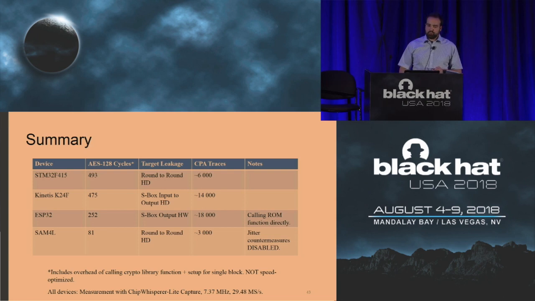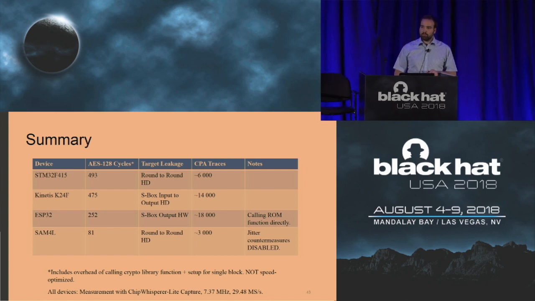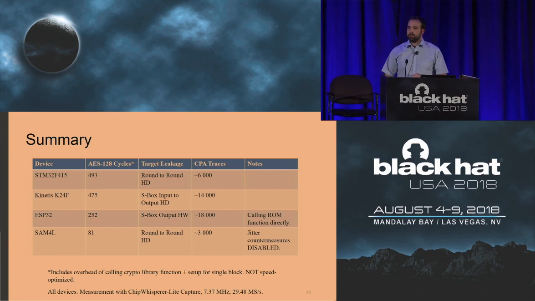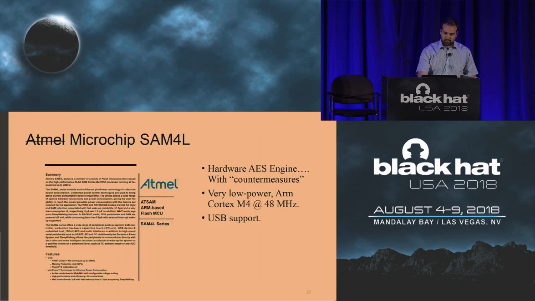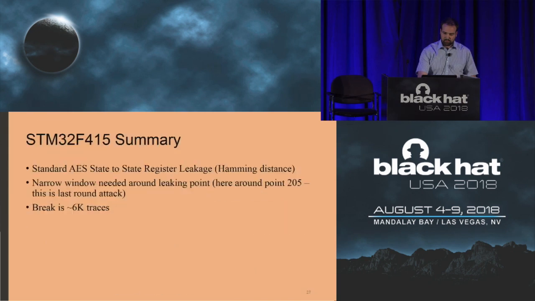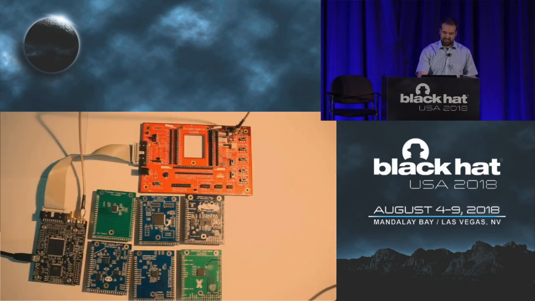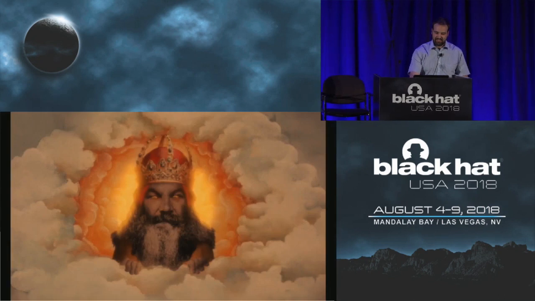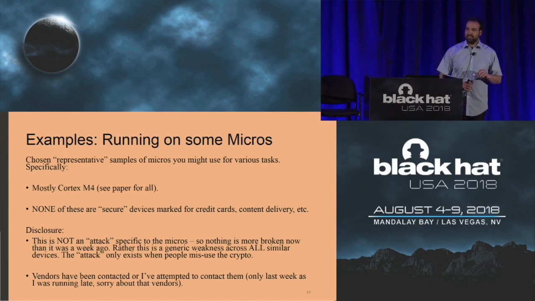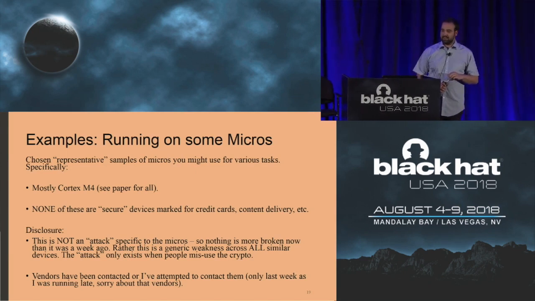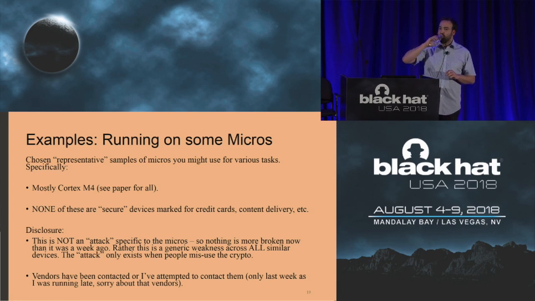You said you contacted the manufacturers and you had the responses from them. Is that on here? Not speed optimized. Oh no, that was earlier. Okay. Are you able to get to that slide fairly quickly? There was something on there that was a little bothersome. Was it the 1 week before? No, not even that. We're out of time. Okay. Oh, here we go. So this is not an attack specific to the micros. Nothing's more broken now. I think we've actually run out of time.